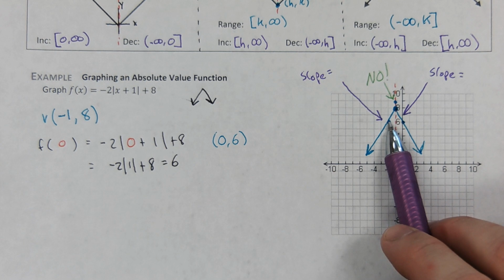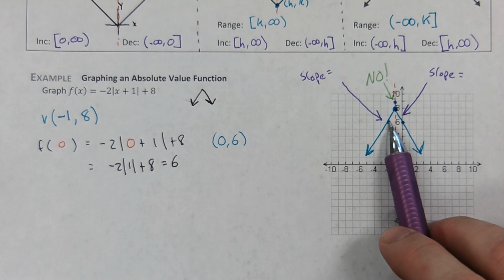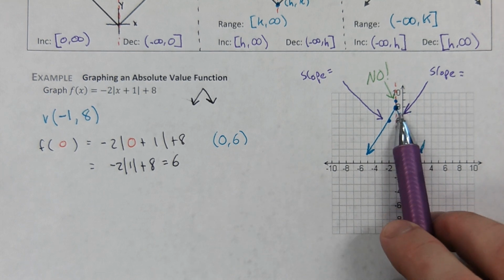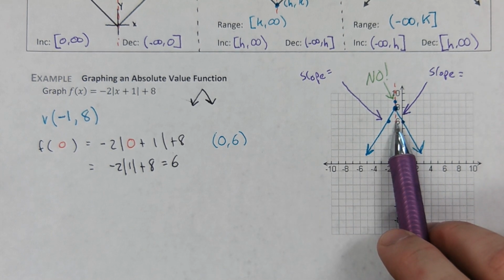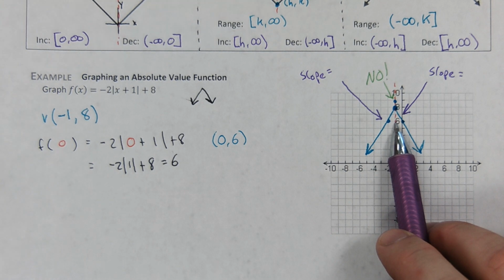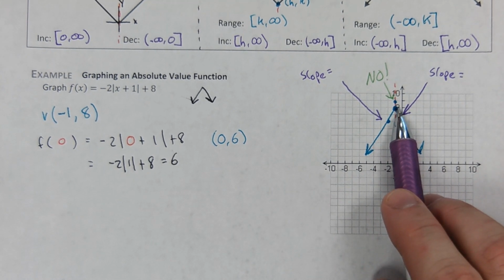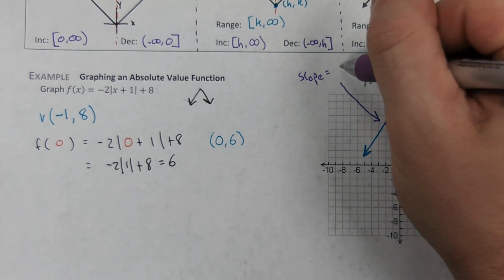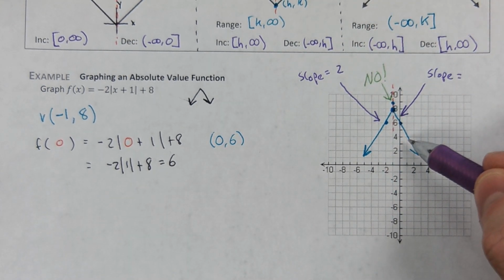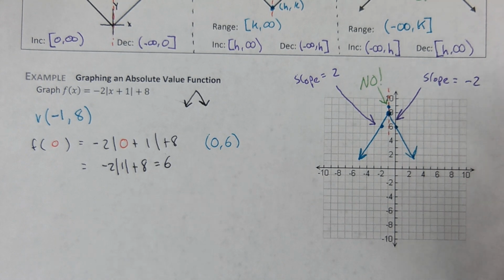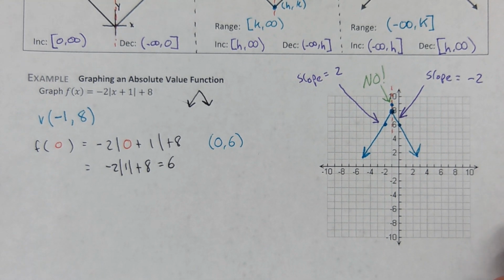Well, down to the left one, those are both negative numbers, aren't they? So down 2, left 1, that's -2 over -1, which is +2. Or you could have started right here and said up 2, right 1. Either way, the slope on this side is 2, and the slope on this side is -2, down 2, right 1. See, I already knew that the graph pointed down, and I knew that those two lines were going to have slopes of 2s. How did I know that?